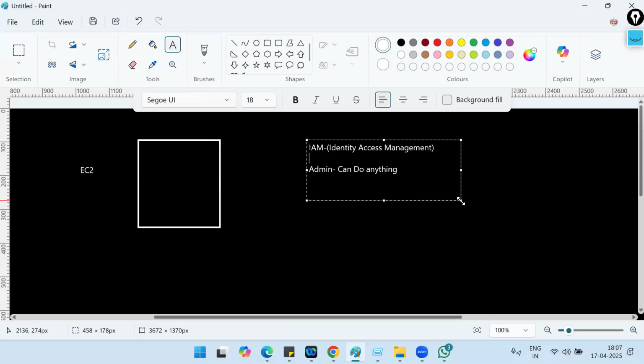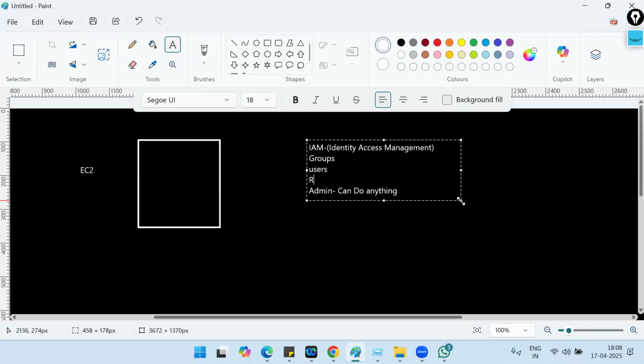So what this Identity Access Management is doing is, with the help of that, we can create groups. See, there is a developer group. In the developer group, there are 3 developers, and I want to give the same permission to all these 3 developers. So what I will do, I will create a group first, and I will add all the users into that particular group, and I will apply the permission on the group. So in future, if any other developer joins that team, I will just add that user into that group so that user will have the similar permission. So we can create groups, we can create users. You can add a single user into multiple groups also. Okay, that we will see practically.